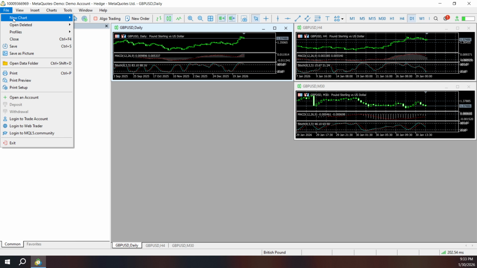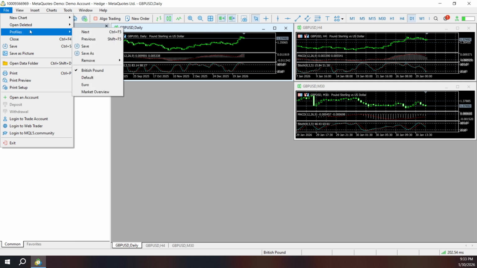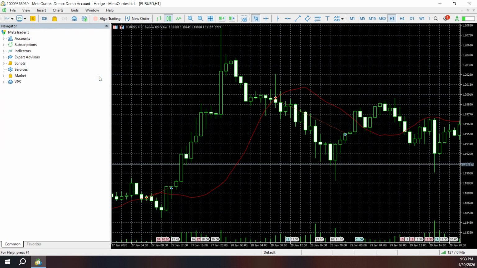A few notes on what to expect after switching to the default profile. Your chart arrangement, the set of open charts, and their timeframes will revert to the standard Metatrader layout. Any temporary changes you had, like specific charts you opened for analysis or a custom arrangement of windows, will be replaced by the default view. Your trading accounts, data history, installed indicators, scripts, and expert advisors remain intact. If you previously attached indicators to your charts, those won't carry over to the new default workspace unless they are part of a template or profile you load later. This reset is about the layout, not your underlying platform files or credentials.